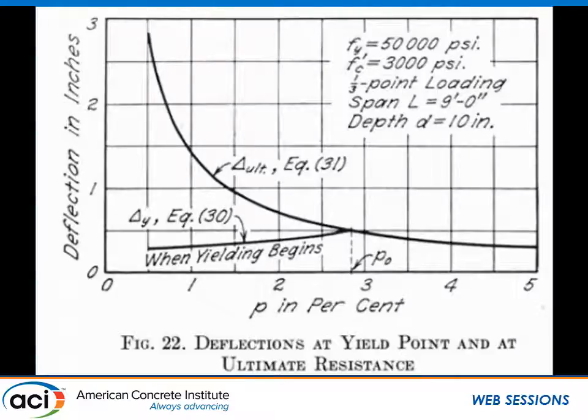And he was sensitive to deflection. And this, too, I think, is an elegant way of expression. Deflection in terms of rho. This is the balanced rho, as you would guess, where the limiting deflection and the yield deflection are the same. But from there on, he thought that the limiting deflection could be 6 times the yield deflection. That was easy for him to do. You know why? Because he went by Talbot's mystic principle. He used third-point loading. I'll tell you about that a little bit later.